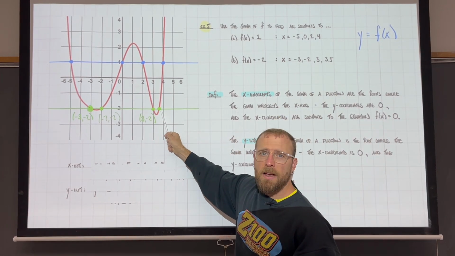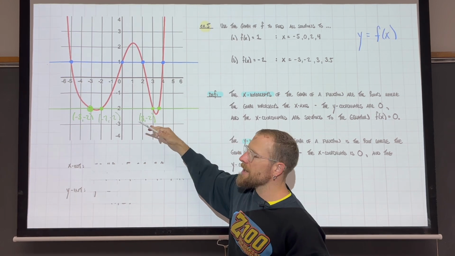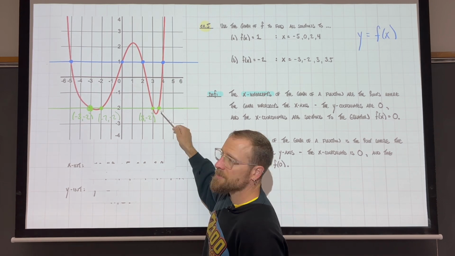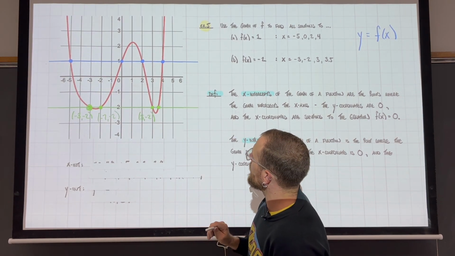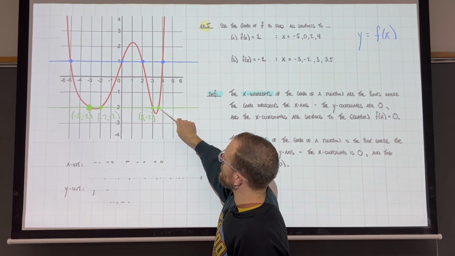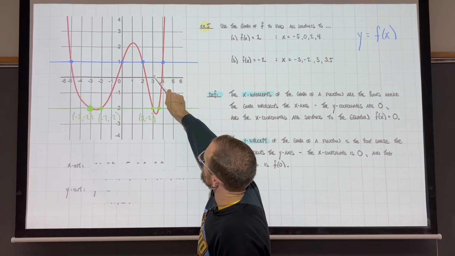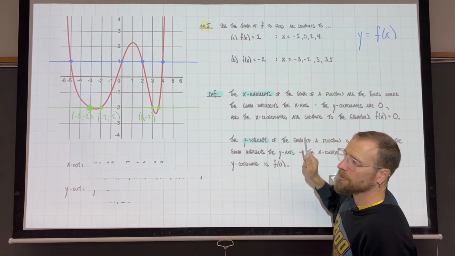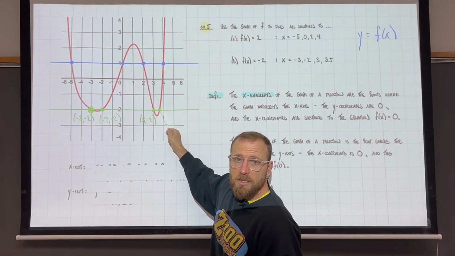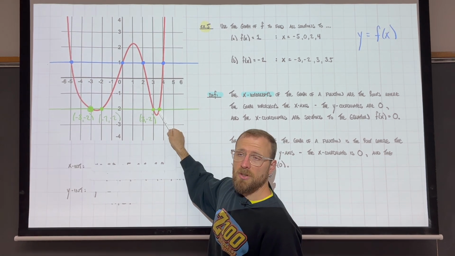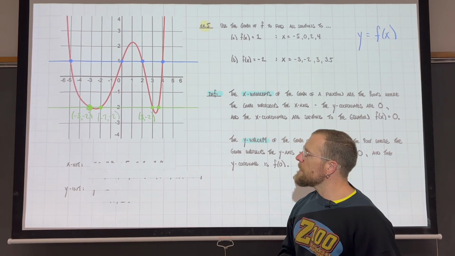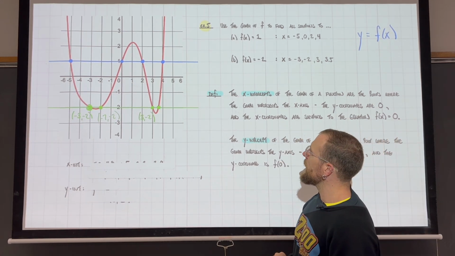This one, I kind of have to guess. Sometimes this happens with graphs. I tried to make all of the points line up nicely with the grid. But sometimes you just have to guess because graphs are not super precise. And neither is our vision. So I have to ask myself, what do I think the x coordinate of that point is? Well, it's somewhere between 3 and 4. I'm estimating it to be 3.5. Okay, so I'm saying this is the point 3.5 comma negative 2. So f of 3.5 is negative 2. So 3.5 is a solution to this equation. Okay? Not so bad once you get the hang of it.